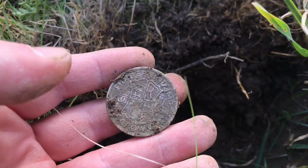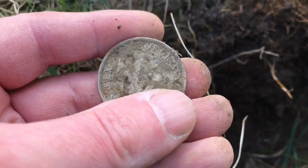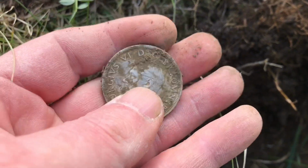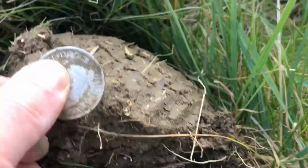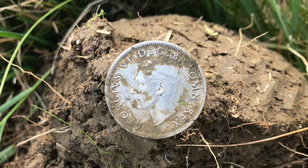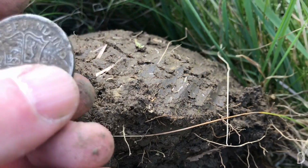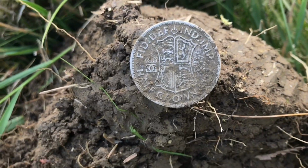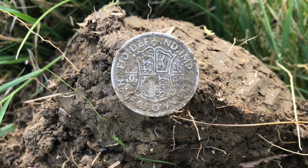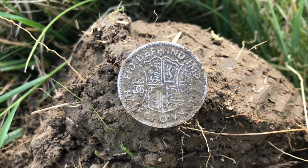So I started coming back this way, and I've got a signal, and I thought it was a florin at first. It's a nice big old half crown. Oh, I'm happy with that, kids. Having to challenge myself, get my fitness levels back up, shake off that anxiety and depression. And even though it's like detecting on beach grass or tussocky here today, persevering. And I've got that. I'll have a look what year it is now.